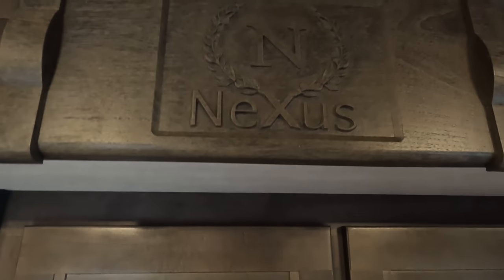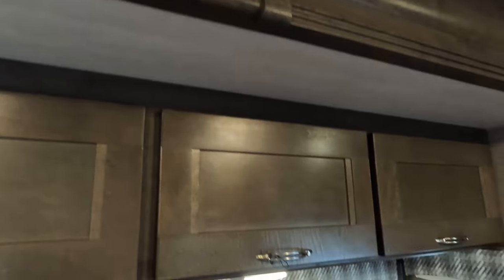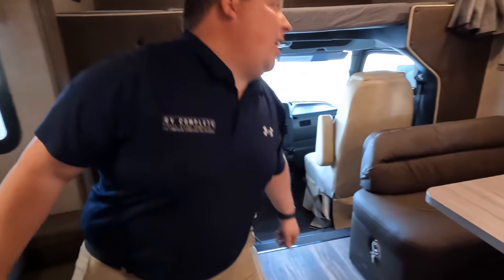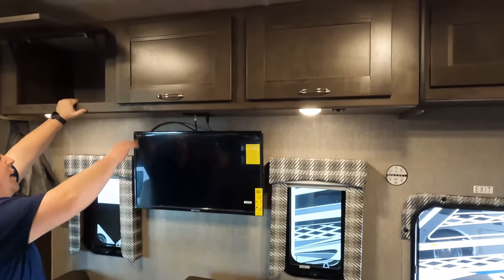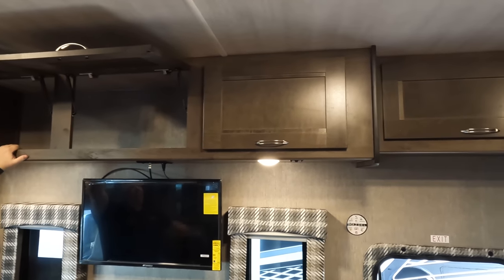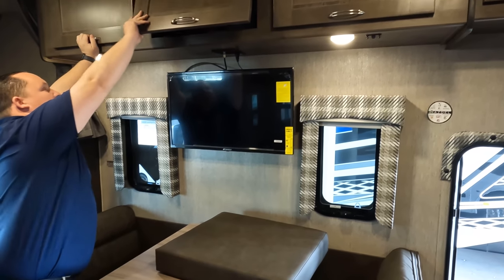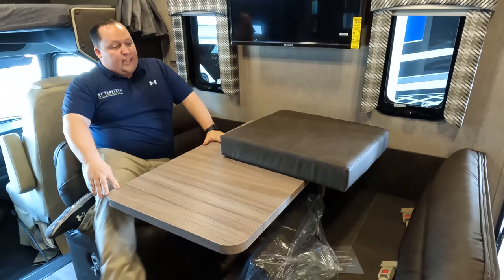And what are you looking at up there? I just wanted to show this Nexus sign for those of you guys that don't know about Nexus. That is the manual override for your slide if it happens to break, because it could. And then directly across from the sofa, Andrea, is the TV, with two windows. Wow. Big storage above here. Very nice. You can definitely feel the quality. I'm not digging the dark furniture, okay? But the quality is there.